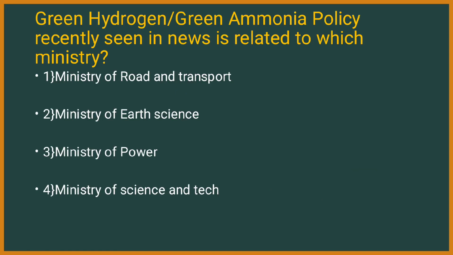Green hydrogen or green ammonia policy recently seen in news is related to which ministry? Ministry of Road and Transport, Ministry of Earth Science, Ministry of Power, Ministry of Science and Technology. The answer here is Ministry of Power. Ministry of Power has come up with the green hydrogen or green ammonia policy.